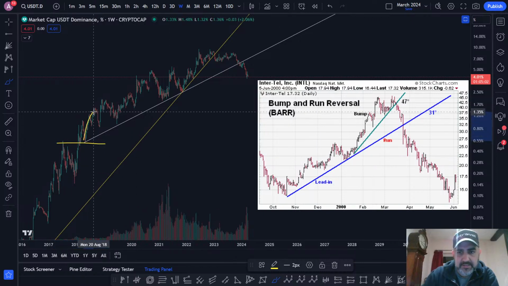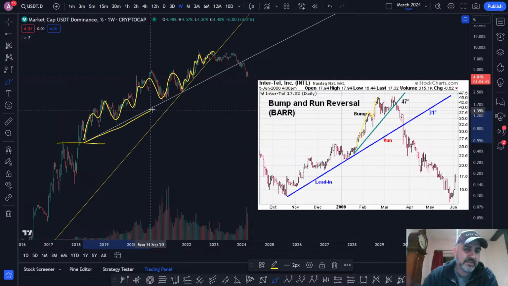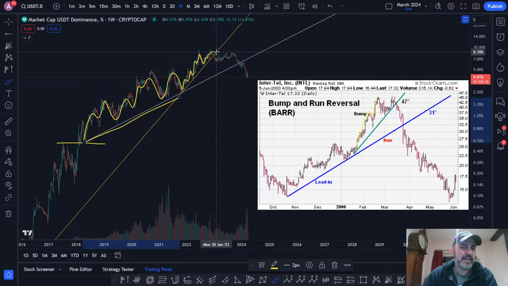So that's where the price goes. And then here, that's the bump. This is the bump. And it follows a much steeper trend line. See that? And that's here. So you have this bump. So it doesn't follow the original trend line, this yellow line. It gets bumped to a higher trend line.